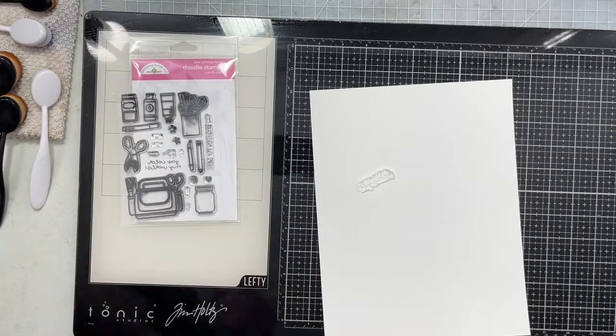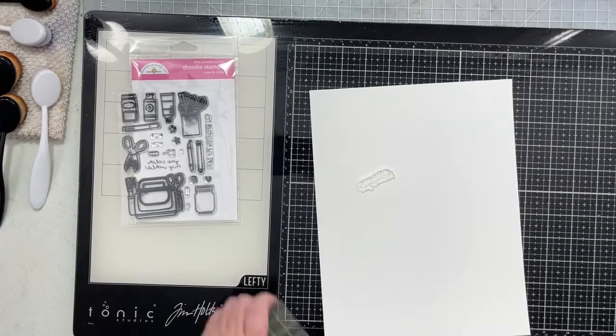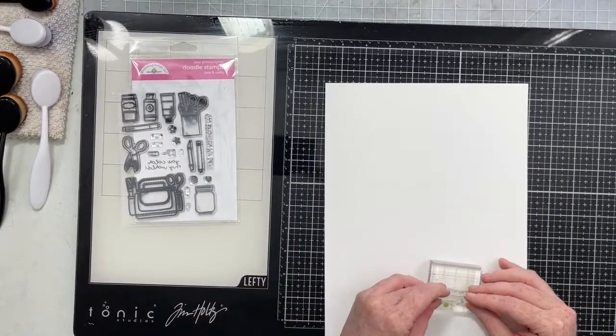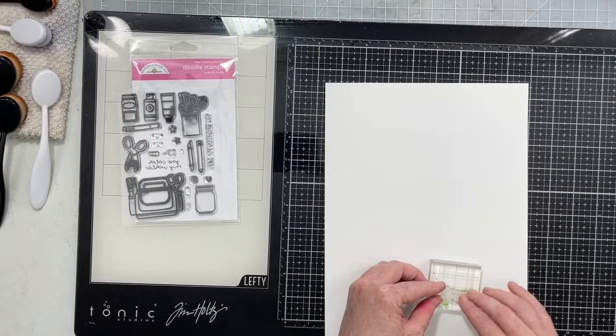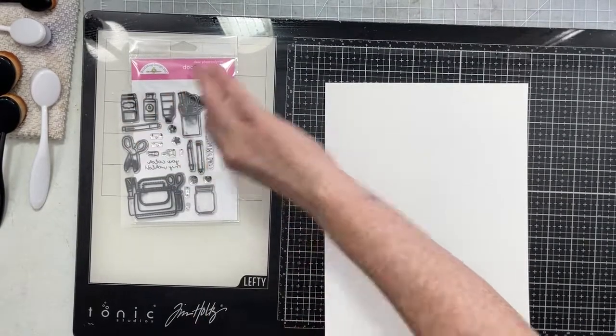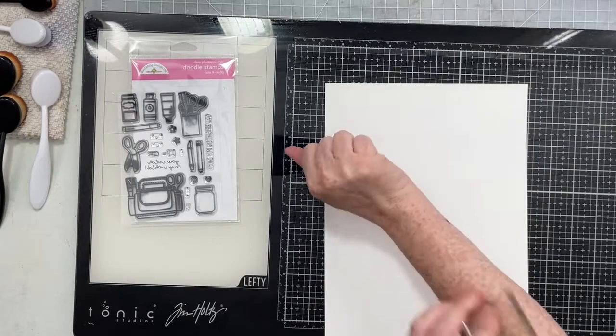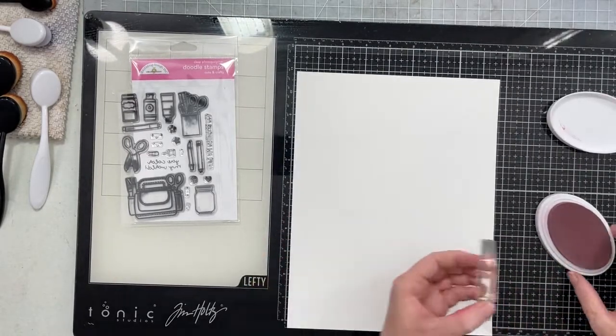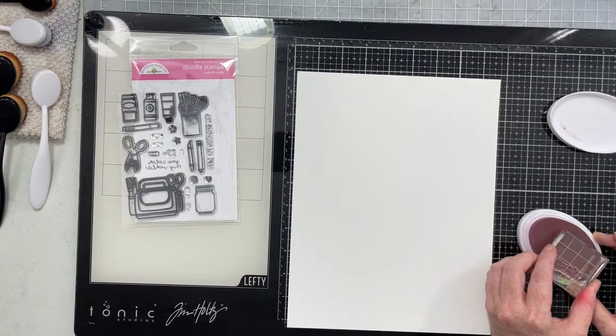Next up, let's do some stamping. You guys know I love my stamping, and I've got all of these ink colors out. I grabbed this Doodlebug stamp set from Cute and Crafty, and I'm just going to use this little phrase that says, "You color my world," and that's going to act as my title. And you're going to see how I put that together here as I begin to stamp.